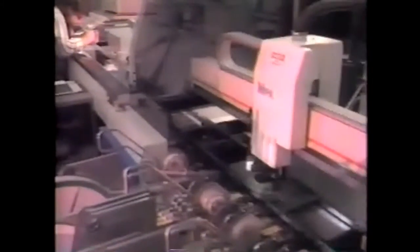The same process is followed for all components that are not heat sensitive. A video camera assists targeting the exact point of origin for component placement, allowing the positioning of the smallest components in the most constricted space with pinpoint accuracy. 3,000 to 4,000 circuit boards can be processed through this automated soldering system every day of operations.